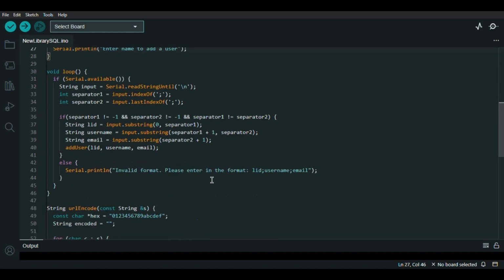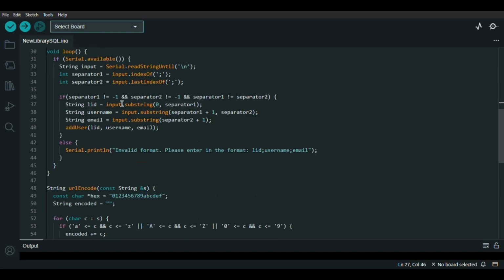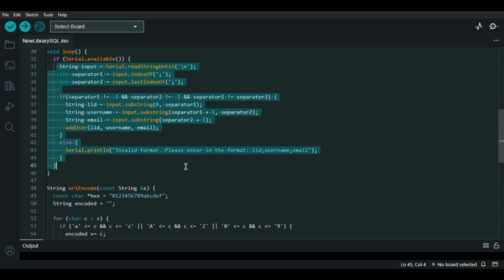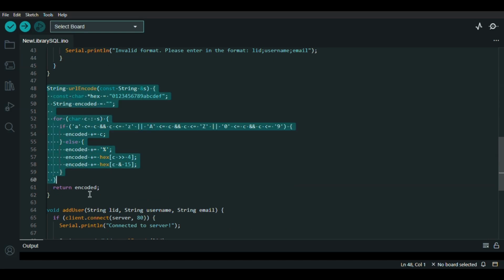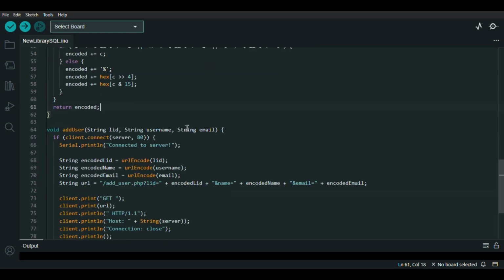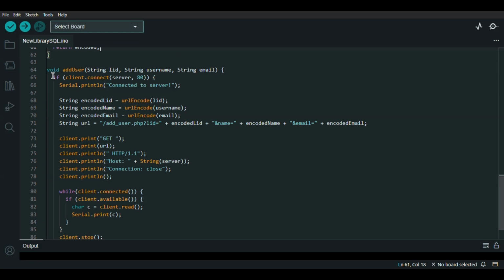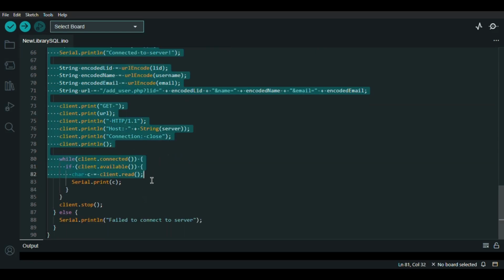After the connection is successful, if the user gives the input that is valid, then the URL encode function is used to URL encode the strings. It replaces the characters that may have special meanings in the URL with their corresponding percent encoded values. Then the add user function is called with the extracted values from the user input.